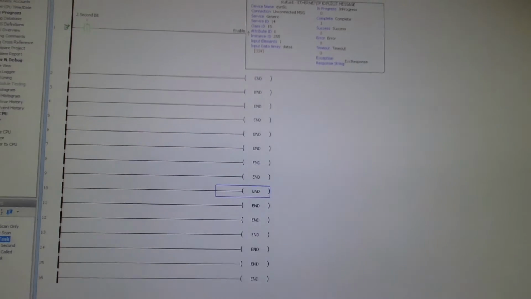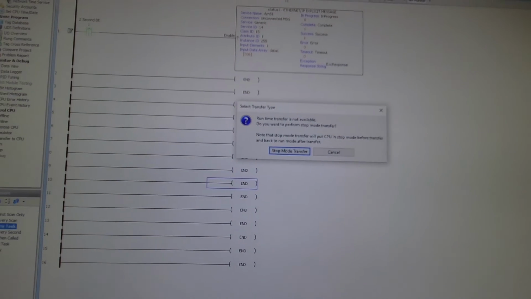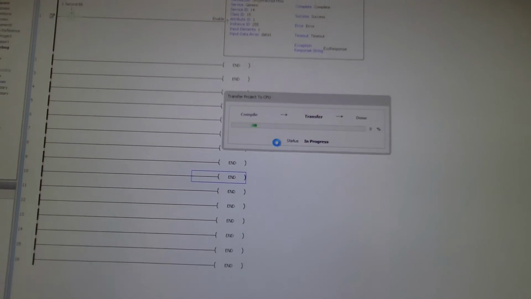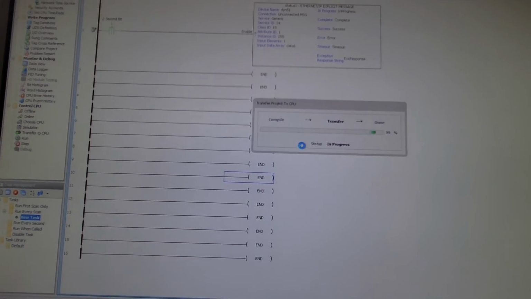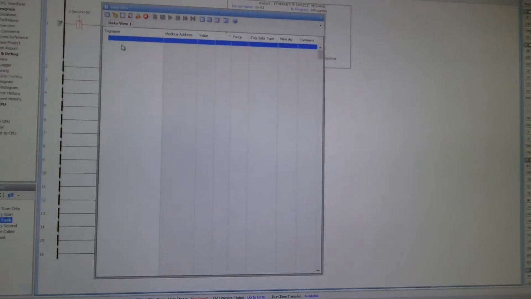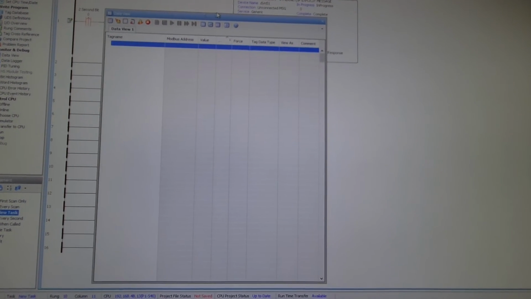So that's saved. I'll compile this project, and then let's write it again into the PLC. We open up our data view to check, and then we have to turn on that implicit message, by the way. What was our DYN5 drive?